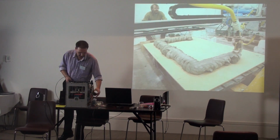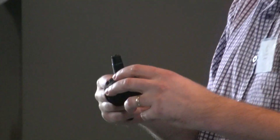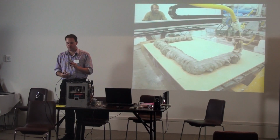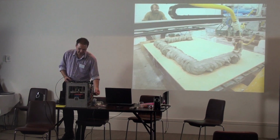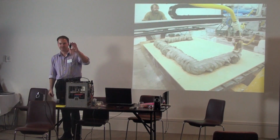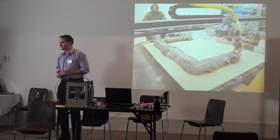Now, the particular samples that I've passed back, you can see they're quite grainy. It is possible to print at a higher resolution than that, but then it takes a lot longer. If you make something that's 10 times as accurate, it's going to take more than 10 times as long to print. And objects this size, bringing us back to reality for a moment, might take a couple of hours to print. So it's not the sort of thing where you press a button and it goes ding and you open the door and go, chicken. It takes a bit longer than that. But just sort of common sense.